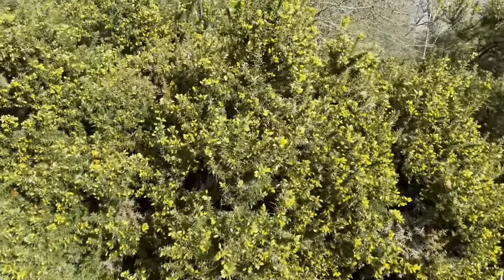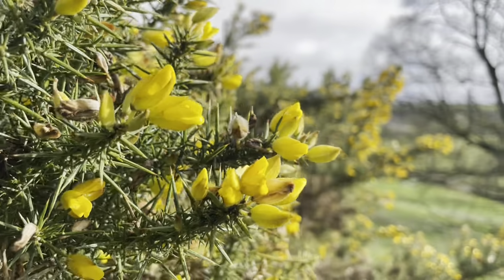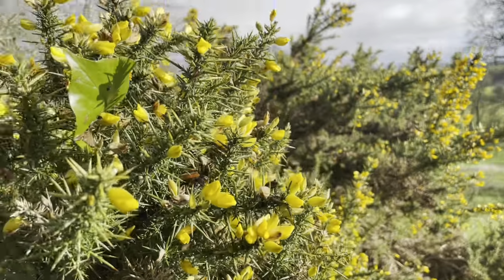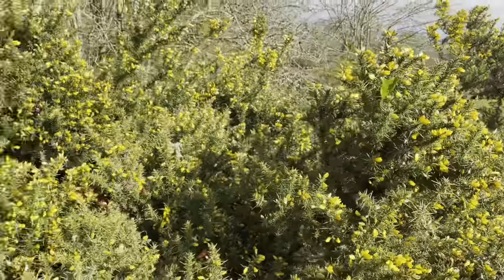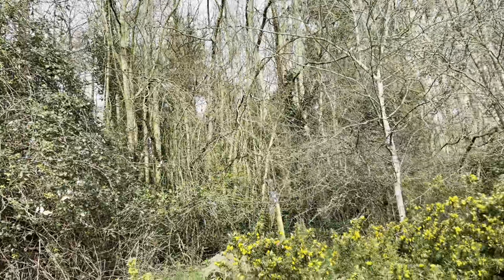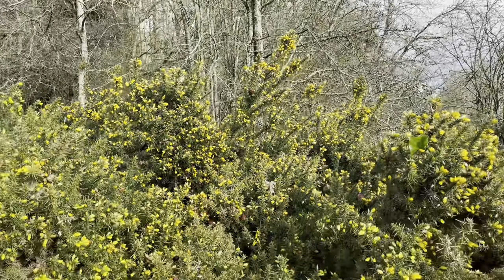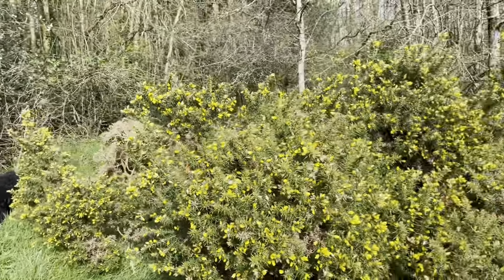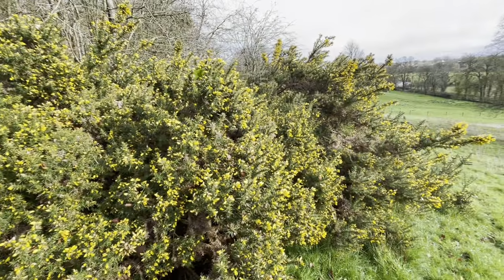I love gorse. It's such a beautiful plant. A lot of farmers don't because it takes over their fields. But it's excellent for biodiversity and superb for birds to nest in because the corvids won't go in there. And you can hear the cross birds. You hear that chit, chit, chit, chit, chit. They're very cross, and somebody has just flown in there. They are not pleased with us being here with the cat somewhere. Ovenmitt is somewhere. So there's probably loads of them nesting in here. So I will move along.